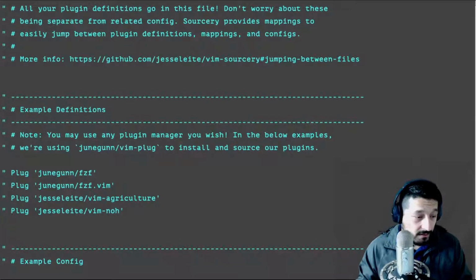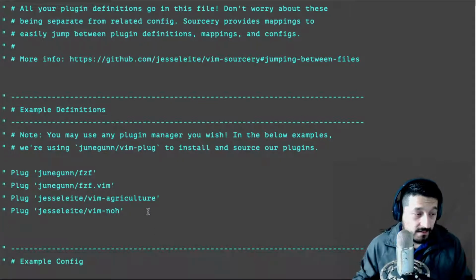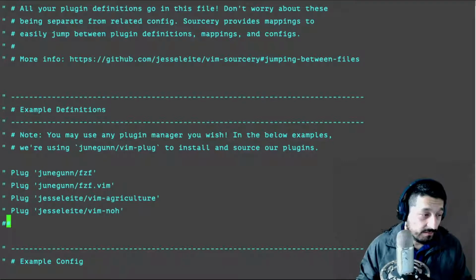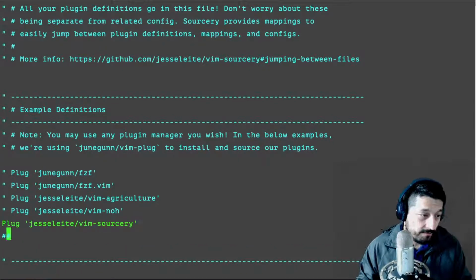And it would actually be nice if Sourcery was in here as a default. Oh. Like that.